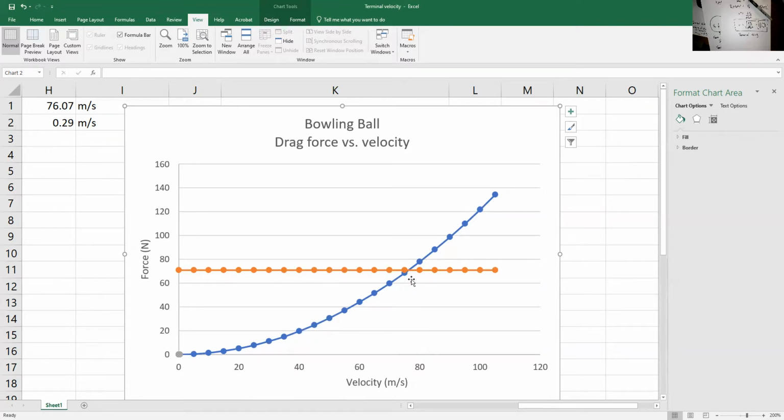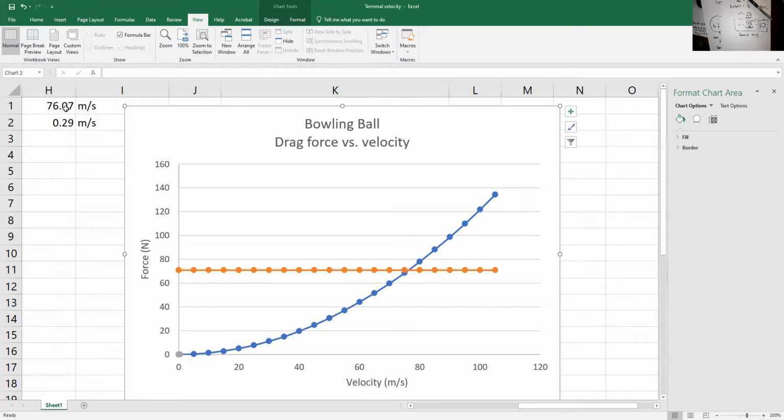It's increasing exponentially. It's increasing as velocity squared because 1/2 rho CdA, those are all constants. And V squared is obviously not a constant, it's increasing exponentially. So here, the drag force is increasing, increasing, increasing. The ball is getting faster and faster. And then at this point, it reaches a point where the drag force is the same as the force of gravity pulling down on it, at acceleration 0. It's going to be right here. That's so cool. That matches up with the velocity calculation we did.